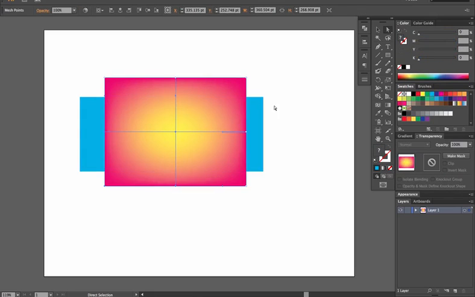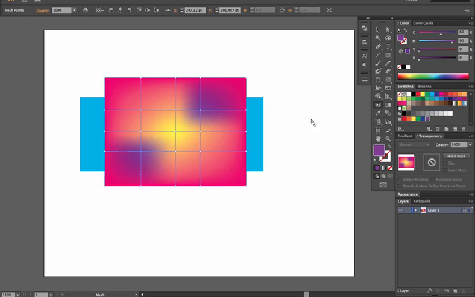Now you can add more mesh points. We're going to add one here, and we're actually going to change the color of that one to purple. And you'll notice every point that you add will maintain the information from the last one. Or you can click points, and you can always change what it looks like by switching the color on that specific mesh point itself. You're not limited to one type of color or one specific point. You can continue to add them as you see fit.